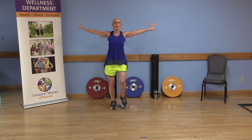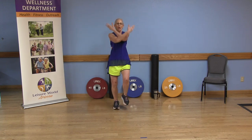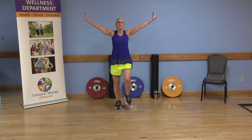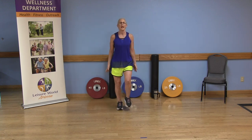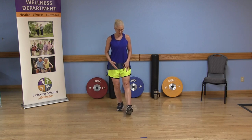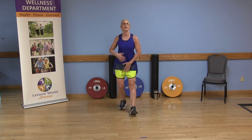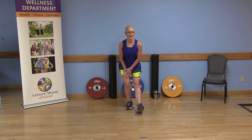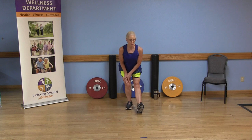Exhale, bring those arms all the way down. Inhale, arms up. Exhale and down. And let's extend that right foot. That right toe points up. Hands on your left thigh. Shoulders are square. Abs are in. Sit back into that left heel. Keep those shoulders square. Keep pulling that right toe toward you. Breathing into that stretch.